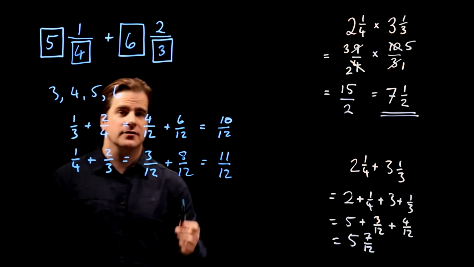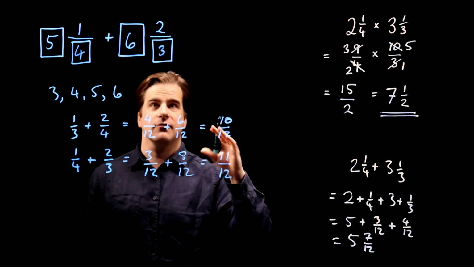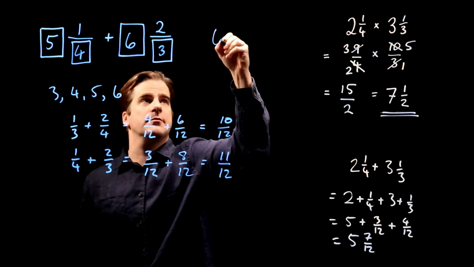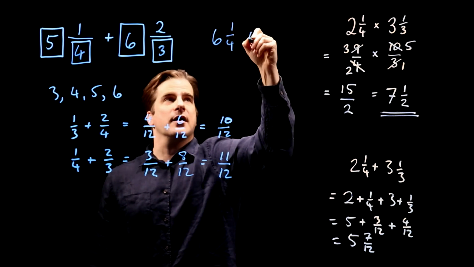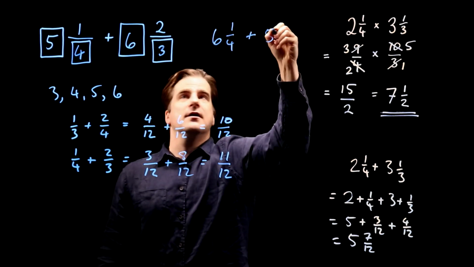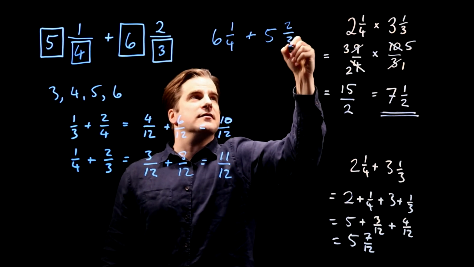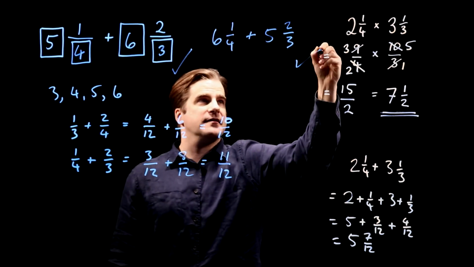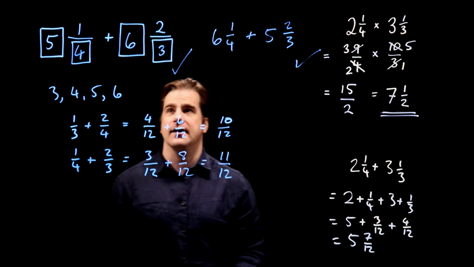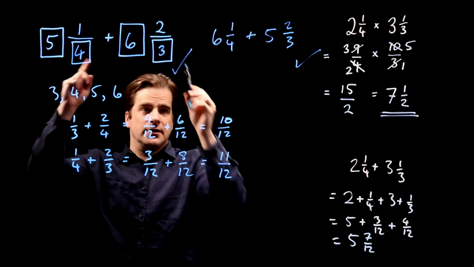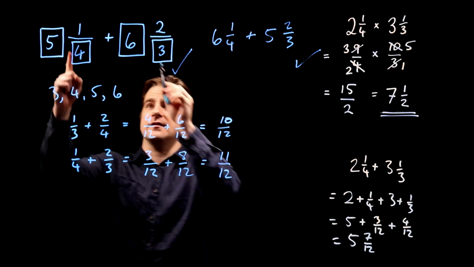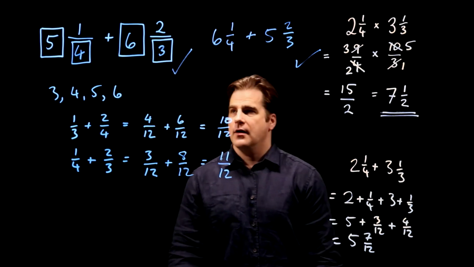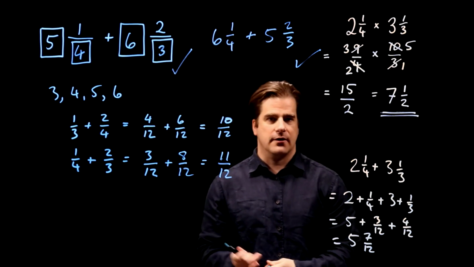But like I say, it's also perfectly correct to also do it this way. If you had put the 6 in that box, that would be fine. So 6 1/4 plus the 5 in that box, 5 2/3. That's equally correct, either of those, because like I say, when you do addition of mixed fractions, you can split it up like this, and order of addition doesn't matter. So you can move them around. Okay, done.